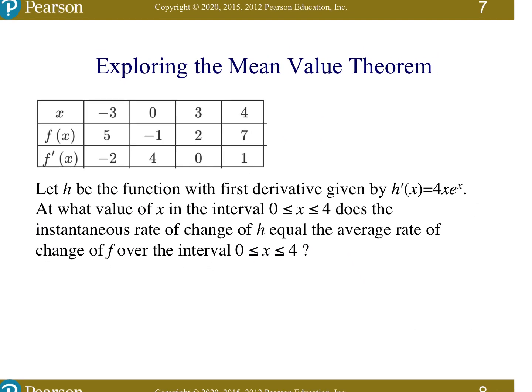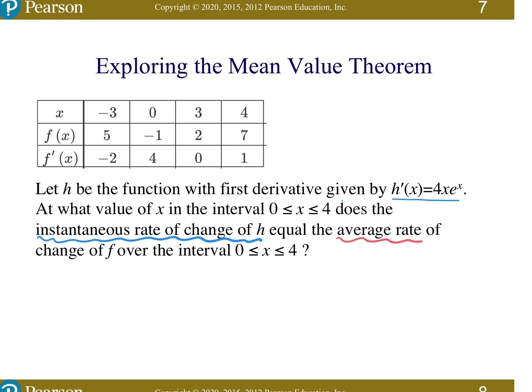Okay, one other way we might use the mean value theorem is by comparing it to another function. So here we have a table that's giving us f values, and then we have a function that is being defined, the derivative being defined as h, and we are given the h derivative. We're not given the original h function, we're only given the derivative. What we're asked for is on this closed interval from 0 to 4, does the instantaneous rate of change of h, in other words, does h prime, equal the average rate of change of f?